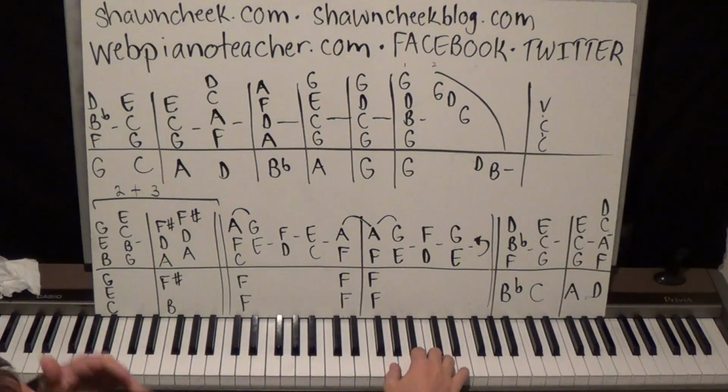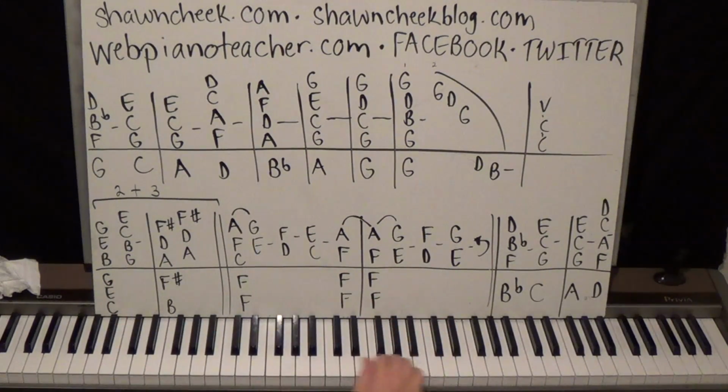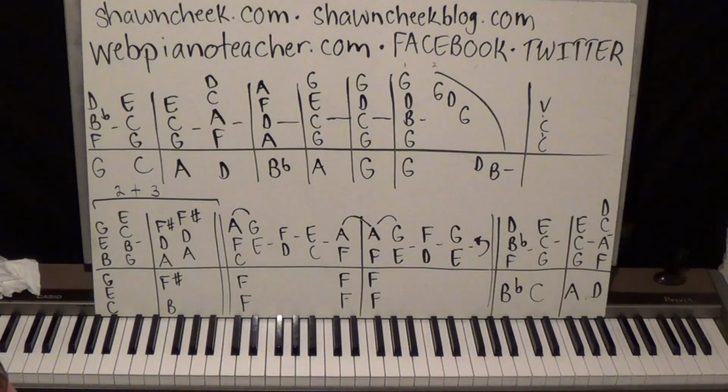It's 1 and 2 and 3 and. This comes in on the and of 2. And we're moving up and playing an inversion of that same chord. An inversion just means we scramble the letters up differently even though it's the same letters. G, B, C, E. Okay? So it's 1 and 2 and 3 and 4 and.